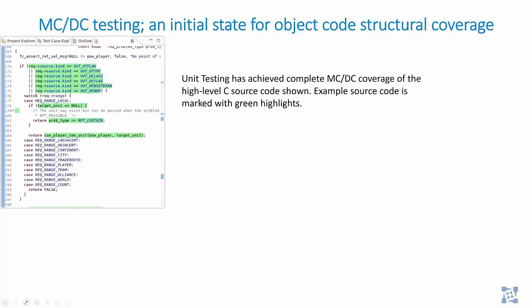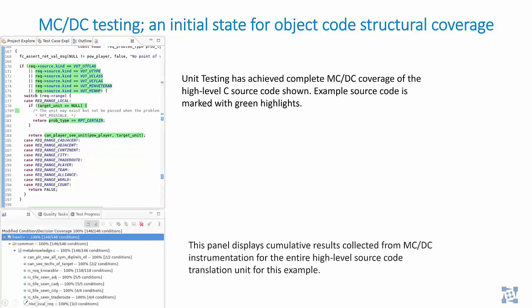So here is my source code marked up with MCDC coverage in my quest to achieve 100% coverage at the source level for this C code. Here's an overview of the functions within my translation unit. You can see here the one we're going to focus on is a portion of this isRecknowable, which has achieved 118 out of 118 covered conditions tested in mostly independence.